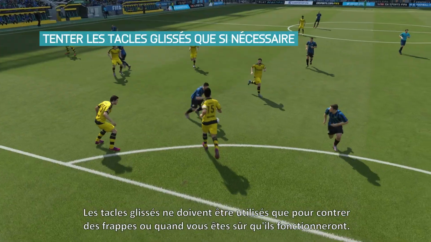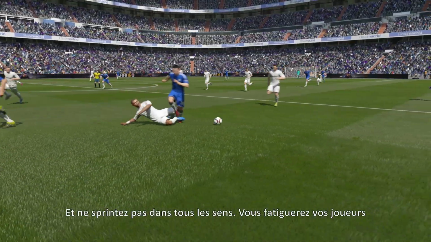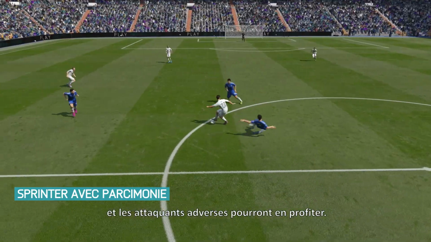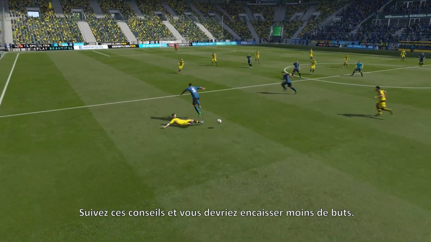Slide tackles should only be used for blocking shots or when you're sure they'll work. And don't sprint everywhere. You'll drain your player's stamina and attackers can use your momentum against you. Follow these tips and you should be harder to score against.